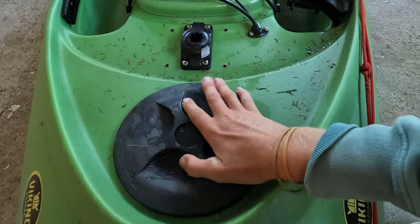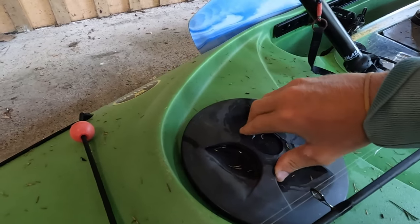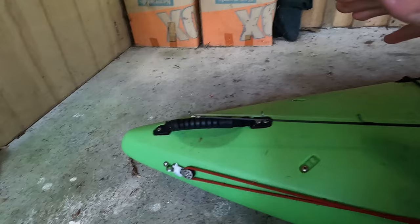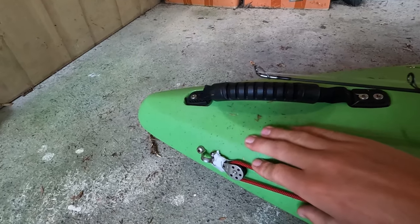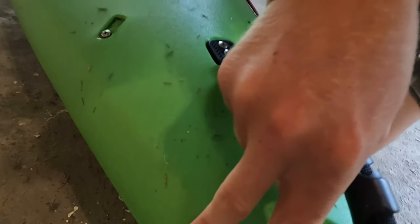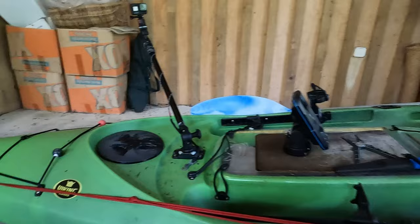Another factory standard on the Viking 400s is a sealed waterproof quarter-turn hatch — I store my battery in a waterproof box inside there. The last thing on the bow is the start of the running rig, which is a small block on a D-saddle inserted into factory brass threaded inserts, so there's no intrusion into the hull. I'm really conscious about watertight integrity — I don't want to be sinking when I'm way out somewhere.